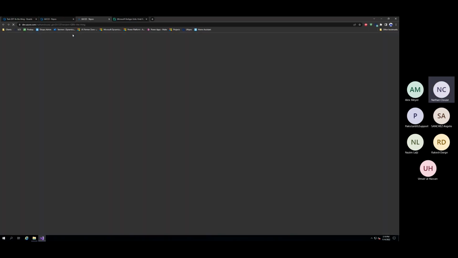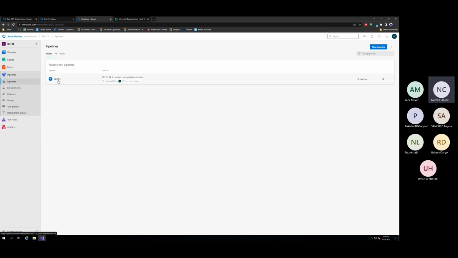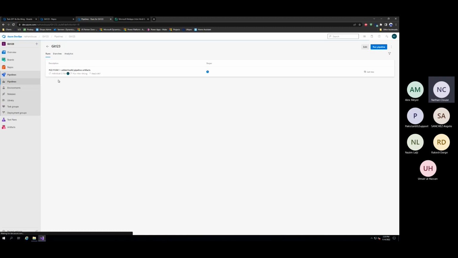So next, I'm going to duplicate this tab. We'll go to our pipelines. So you can see we've got a queued pipeline that's waiting to execute. And what it came from is an individual continuous integration execution for the creation of this branch called fix the thing. So what's happening is I made a work item. I created a branch for that work item, and I presumably am going to assign that work item for someone to work on.